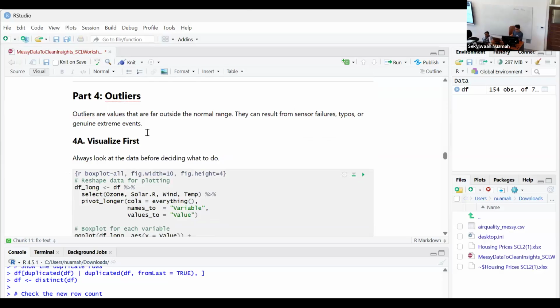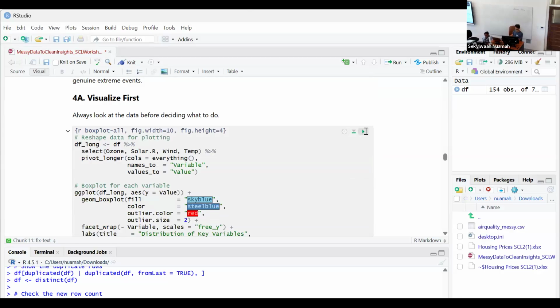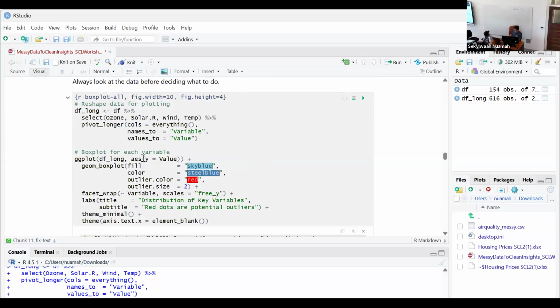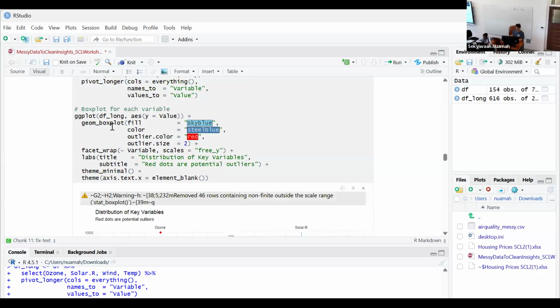next we go to the outliers. So outliers can be in the normal range of your data, but you have to be careful. So this is kind of messy, but it's not that hard to do. We are just using ggplot. I'm not going to delve into ggplot, but this is the most important part. So df, and it's going to select ozone, solar, wind, and temperature, because we cannot plot any value that's a character, that's not numerical. If they're not numerical, we can't print them with a box plot. If you look at the data set, I just tried to make it more stylish, so that's why I had all these commands, but you don't need all of this.